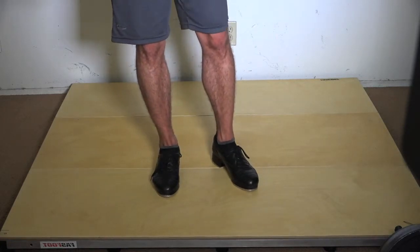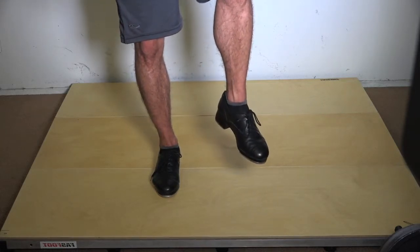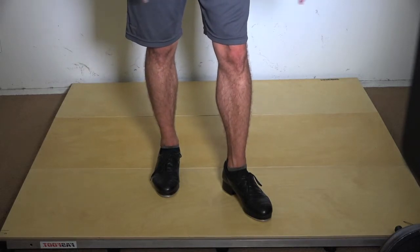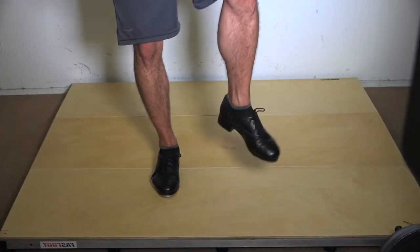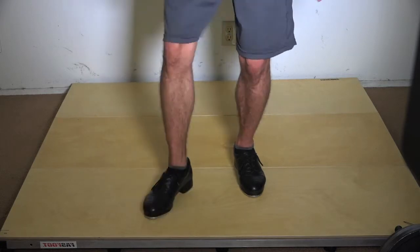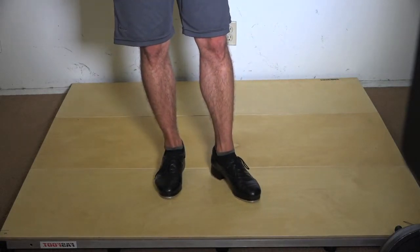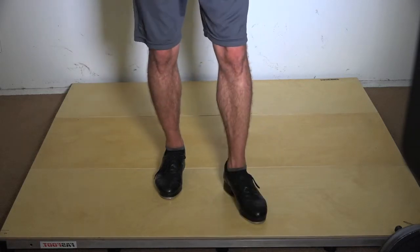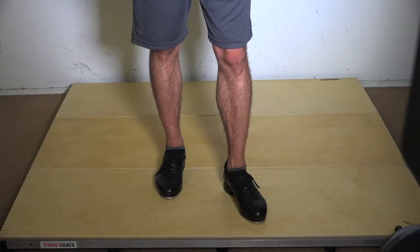So the first one we'll just say stamp. Alright, so you lift that leg up nice and relaxed, and you drop it on the ground, and you keep it on the ground. Both the toe and the heel hit exactly the same time. Alright, so it's just one thing right down there. Boom, right into the ground. Now it's called a stamp. You can think of it like you have a stamp on an envelope and you put it down and you want it to stay on the envelope, so you keep your leg on the ground.